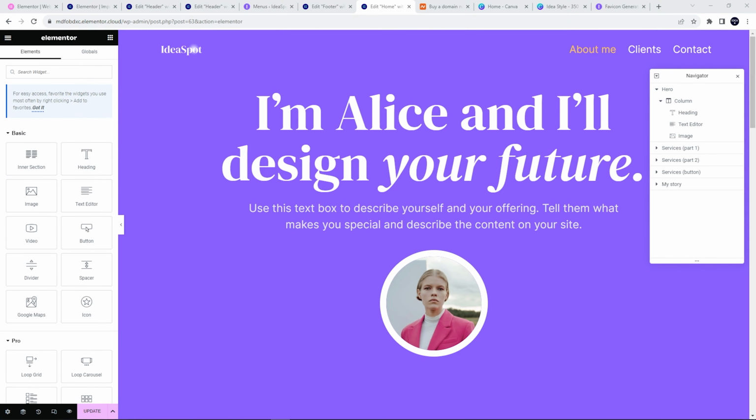You can also move things around, copy them. So if I like this section with the dots and I wanted an extra one, I could actually duplicate it and that will create a new one. You can drag them as well. You can just hold it and drag it down into another part of the page, and that will move it around as well. So you can do it that way.